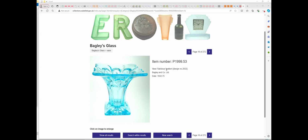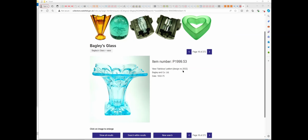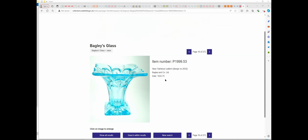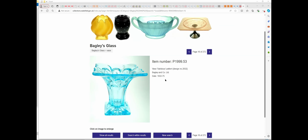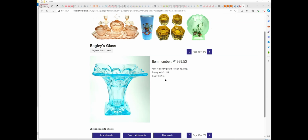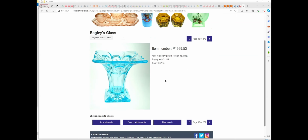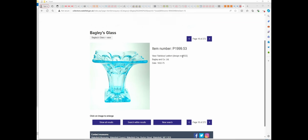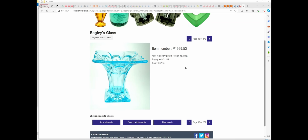It's a Salisbury pattern, and it's got design number 2832, Bagley & Co, 1932 to 75. It's in blue here. I think I've seen it in amber as well. I don't think I've seen a blue one. So it probably comes in green as well. It's not a catalogue, so it's not telling you what colours they do. But anyway, that's good enough. You've got dates, you've got a name, you've got a pattern number. You definitely know it's Bagley, so we're good to go with that.